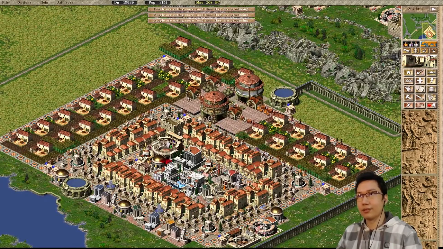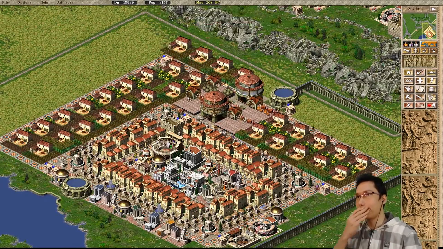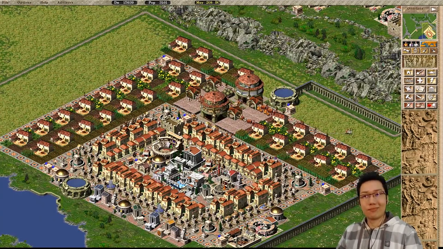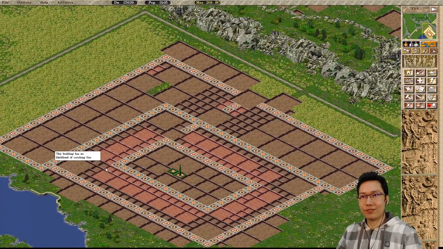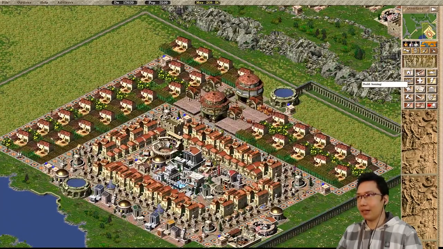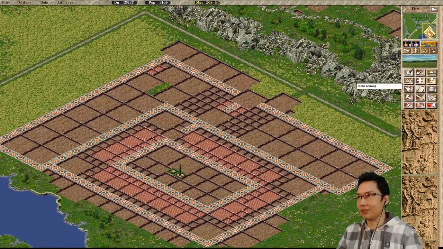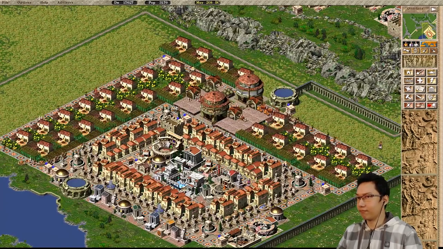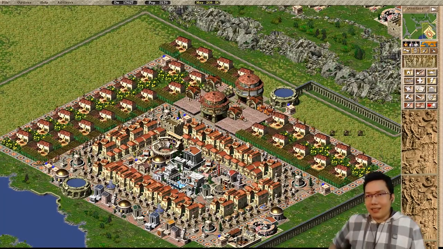Anything devolved? No, I think it's fine. Okay. This block is fully evolved. Do I want to change that house there? I don't know if I can get away with it. I might be able to. Let's see what happens. Alright.